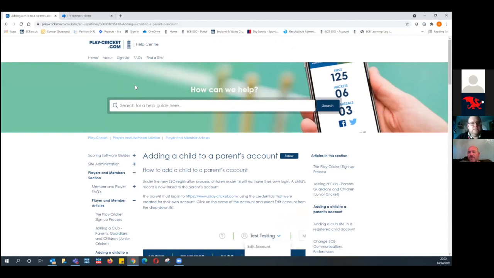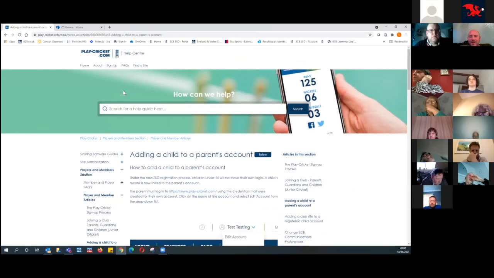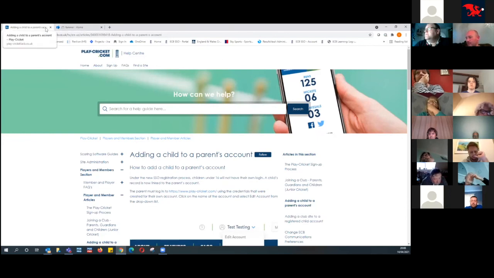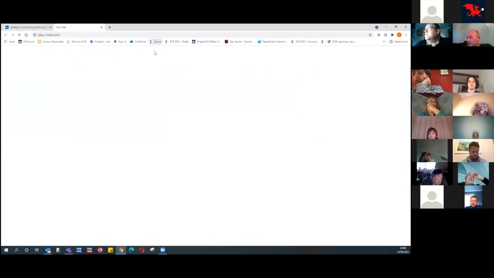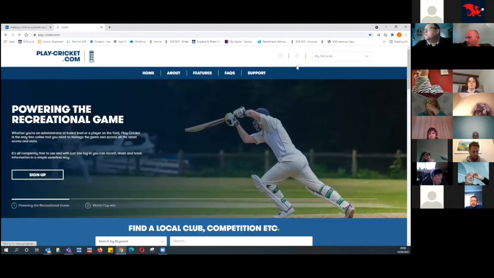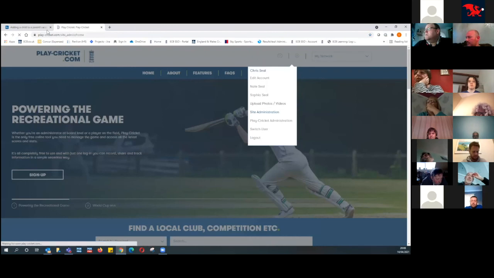Steve, what do you mean by quirks? Sorry, Tom. I'm just curious. Is there anything unique to pairs? Because everything you've shown us is a very traditional format, and that's fine. Is there anything unusual for under 11s, junior grade, under 13s who are playing pairs cricket that it would be useful to share at this point? If there's nothing unusual, it's all very self-explanatory. I'm happy to say that's fine because it's 8 o'clock and people want to go. I'm just asking, as an open question, if there's nothing unusual.